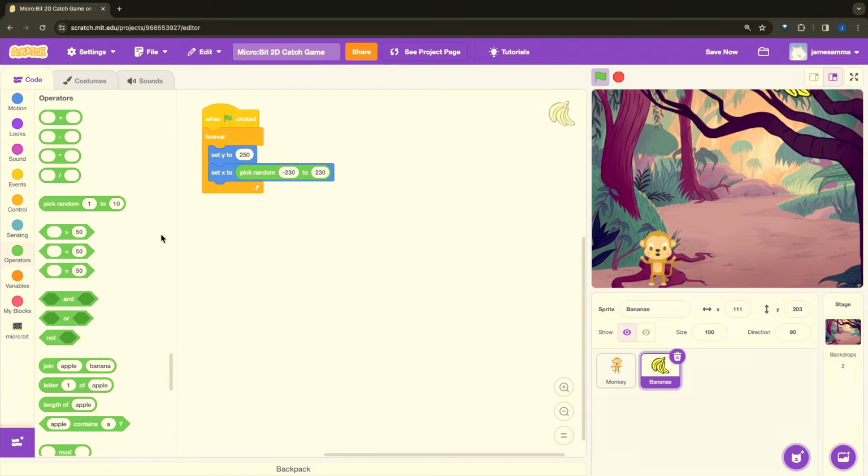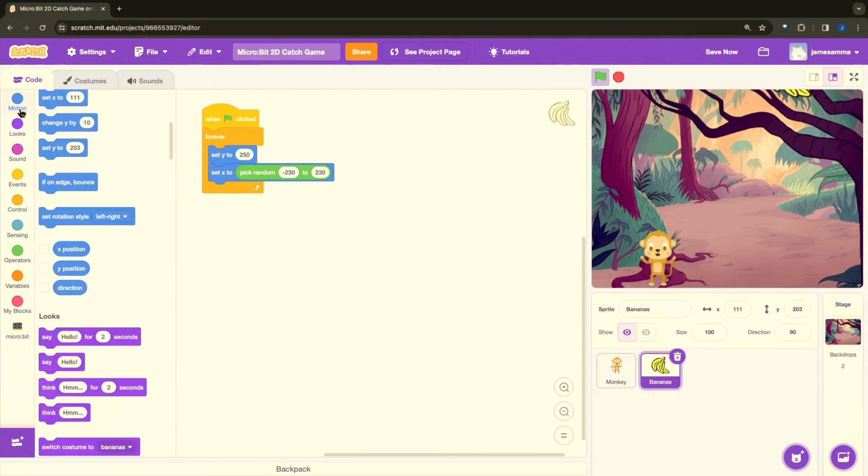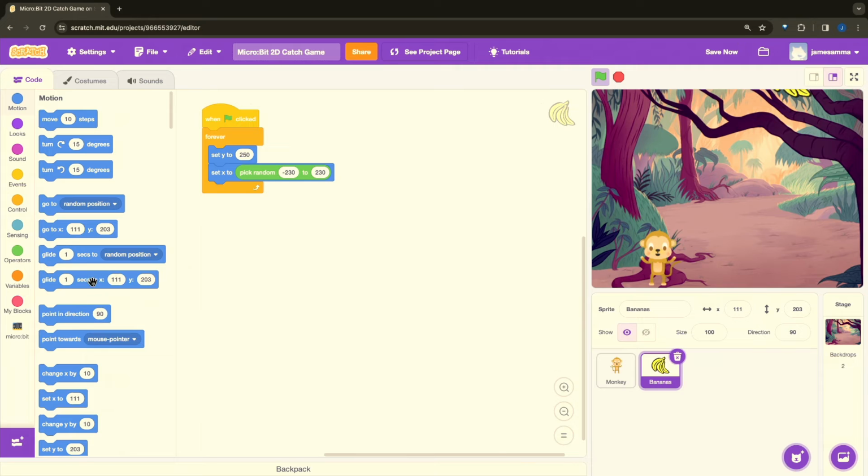What I would like the banana to do next is, instead of moving left and right, I want the banana to move downwards. And how I'm going to do that is I'm going to go to motion and tell the banana to glide for a number of seconds to an X and Y coordinate.